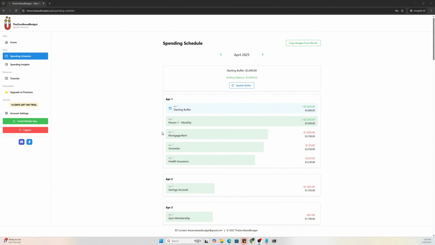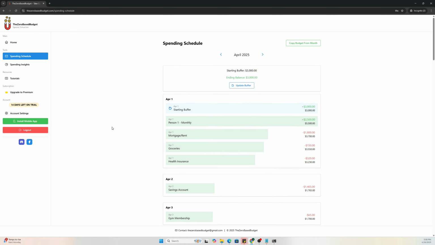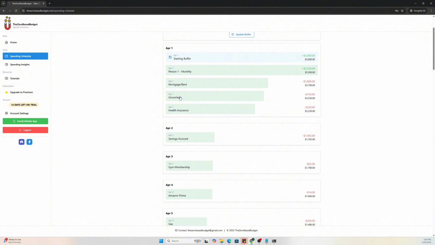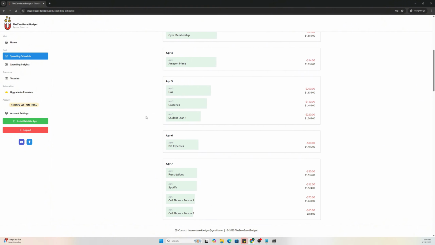Let's look at this person who's getting paid monthly. In the spending schedule, we're able to split that line item. So if this person makes $5,000 a month, we're able to say they get paid on the 1st and the 15th. But you could change this however you want, and it would split it evenly for you, which is very, very helpful. For example, we go grocery shopping once a week pretty much. Granted, it's not usually on a Tuesday, probably more like on a Saturday, which we could change if we wanted to. I could change these all to Saturdays, and you can see that it splits it evenly for us.